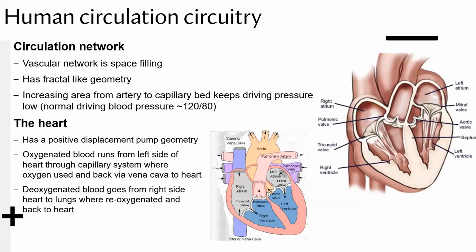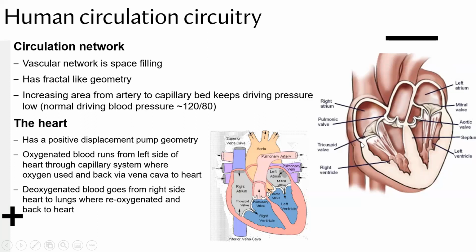So this valve here, the first one, is the mitral valve that connects the left atrium to the left ventricle, where you actually have the introduction of this fresh blood, pumped through the aortic valve to the aorta, which is then circulated. And on the right side, you have the tricuspid valve. The reason it's tricuspid is that it has 3 leaf sections, whereas the mitral valve only has 2. It's called the bicuspid valve.